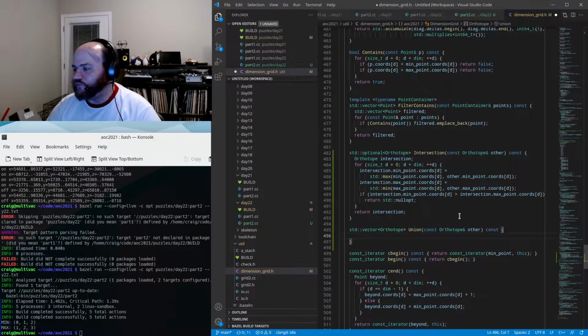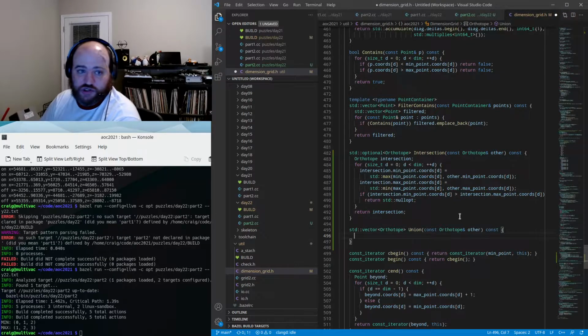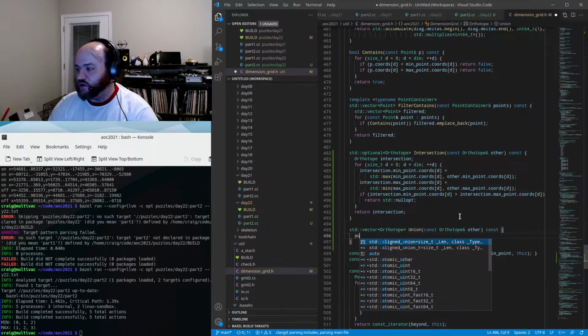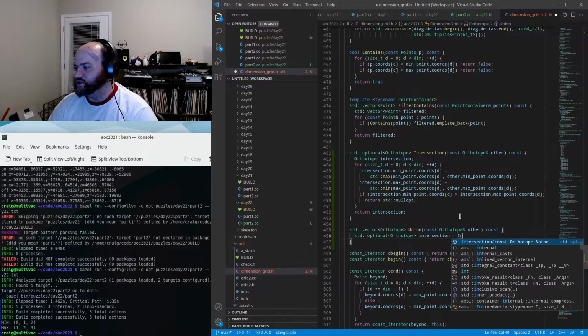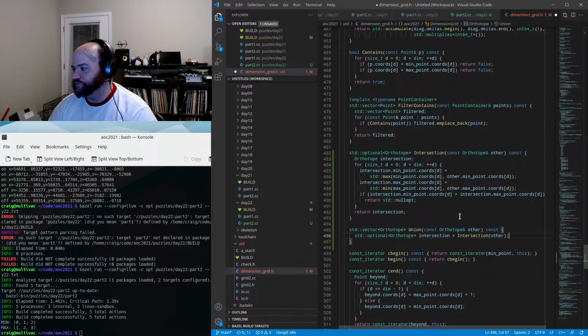Okay. So first thing we'll do is try and find the intersection. If there is no intersection, then the union is just the two original orthotopes. So auto, well, std::optional orthotope intersection equals intersection with other.